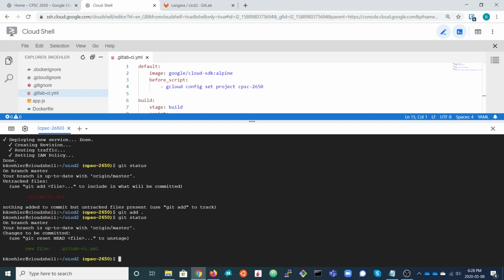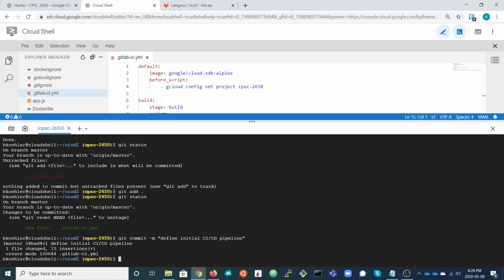So there's now a new file in the project, and so I will commit that to the project. So git commit -m, and I've defined the initial CI/CD pipeline. And then I can push that change.